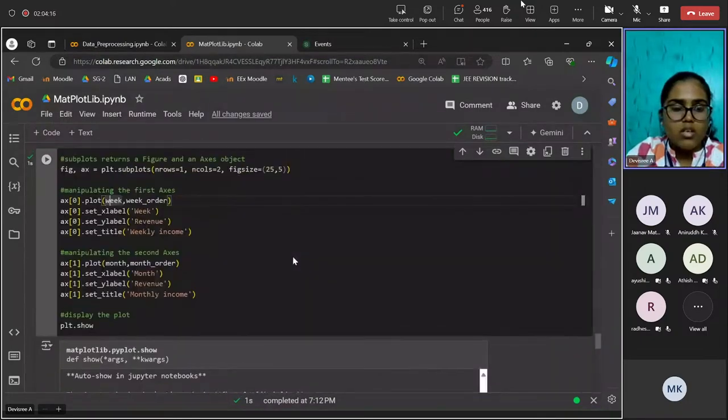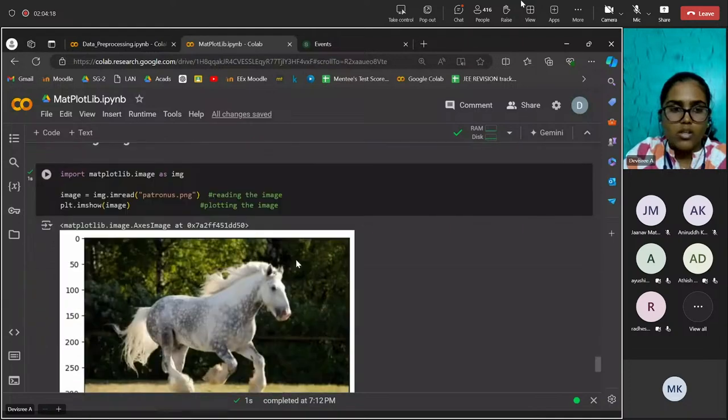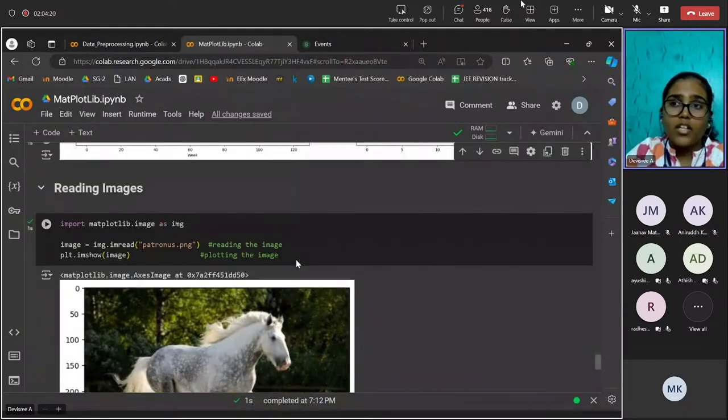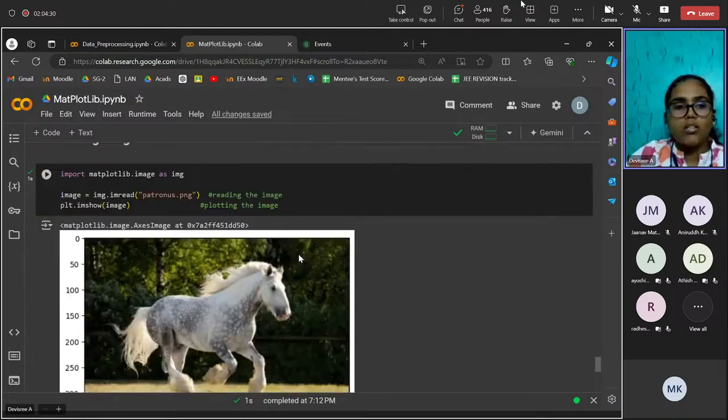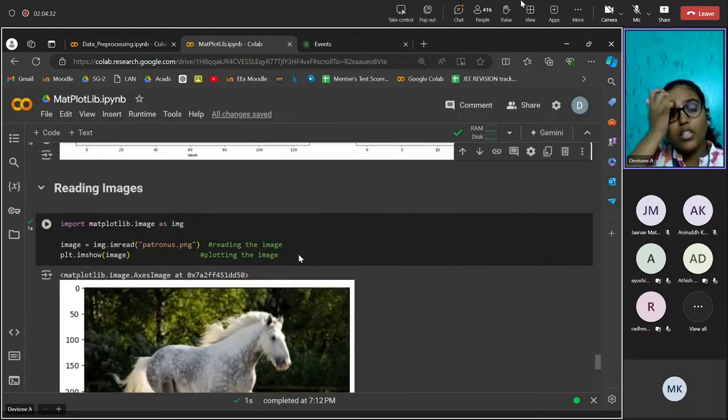So this was the supplement. There are various graphs and plots that you can plot using Matplotlib. I've covered just a few basic ones, which you'd be using more commonly. There are many other things which you can explore and check out in the official documentation on the Matplotlib website.